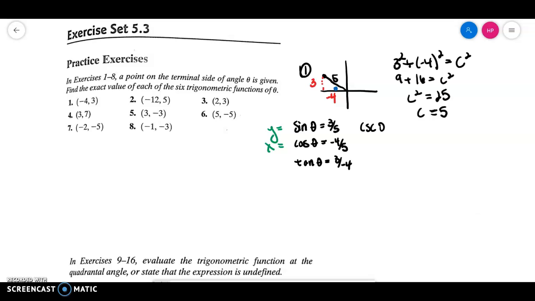And then once I have those figured out, my cosecant is just the reciprocal of the sine, so 5/3. Secant of theta is the reciprocal of the cosine, so it stays negative, -5/4. And then cotangent is the reciprocal of tangent, which is -4/3. So again, a lot of this is just reviewing when we first started SOHCAHTOA and looked at a right triangle and used Pythagorean theorem to find the missing side. It's just a matter now of recognizing that it can be positive or negative dependent upon where it falls. And when we initially did them, they were all essentially quadrant 1 problems, which is the difference.